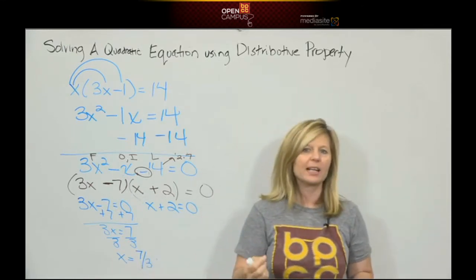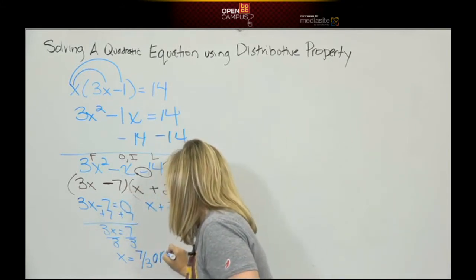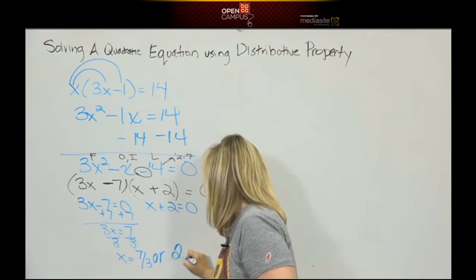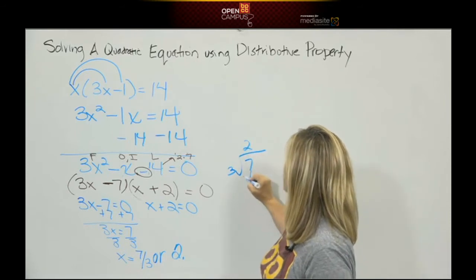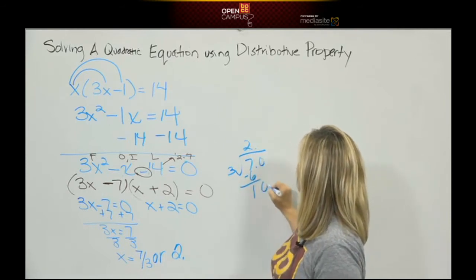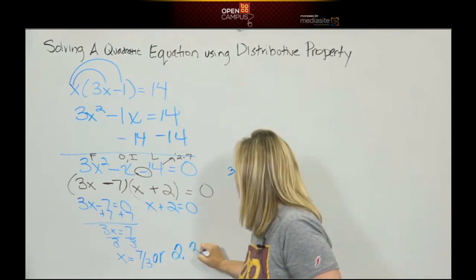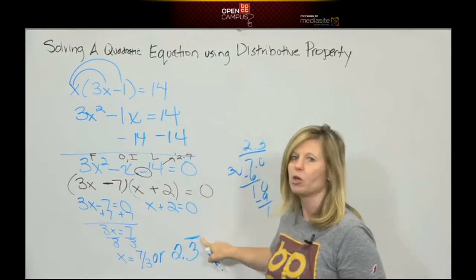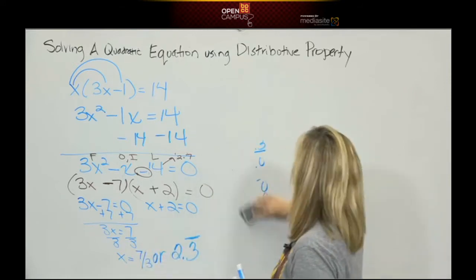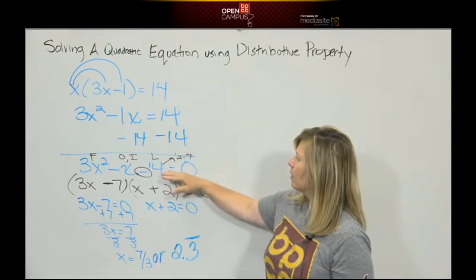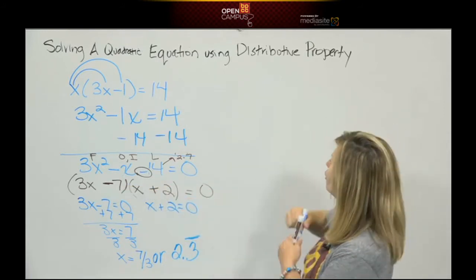Now, if you converted this with a calculator into a decimal, it would be a repeating decimal. Okay? 3 goes into 7 twice. Okay, so I'll show you over here. 3 goes into 7 twice. That'd be 6 with 1 left over. 3 goes into 10 3 times. That'd be 9 with 1 left over. So if you want to write it as a repeating decimal, you can. Make sure you put the bar to show the repeating digit of 3. All right? If you're not a fan of factoring a difficult trinomial, doing trial and error, I will show you using grouping.